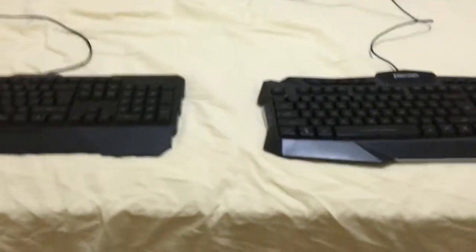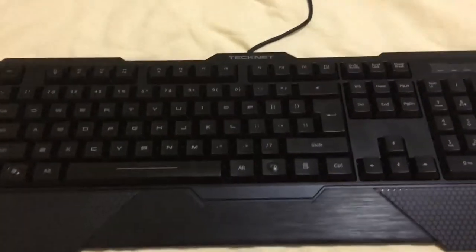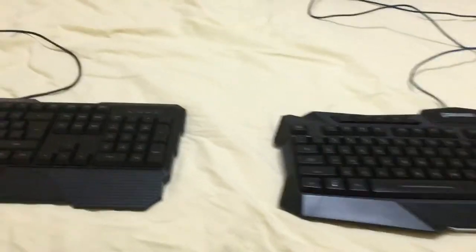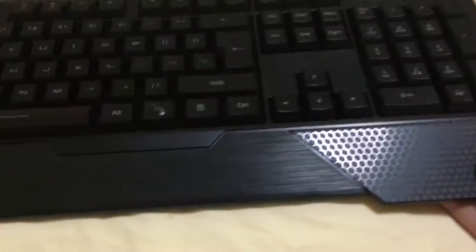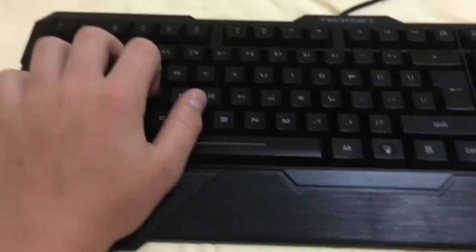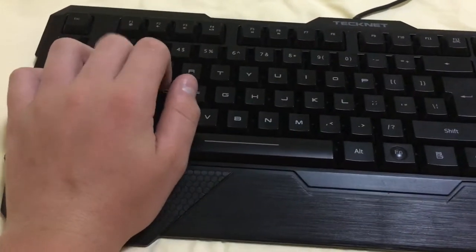Today I will be comparing two keyboards, the Tecknet standard keyboard and the plixio standard keyboard. For the base, we got a removable wrist stand. I have small hands, so this is very, very good for me. And same thing with this, it's just a little smaller.